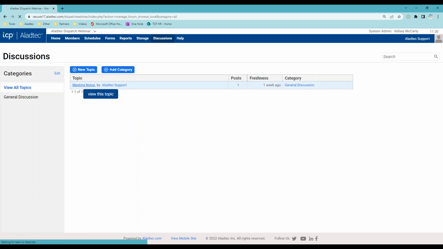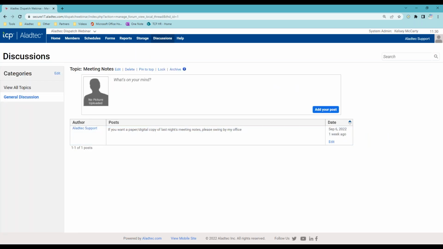And there is that discussions tab as well. If we want to have thread style conversations with our staff, you can post topics and let people talk back and forth. These can be moderated, we can delete, we can lock, we can control what's being said here, but it can be a really helpful communication tool in some circumstances.